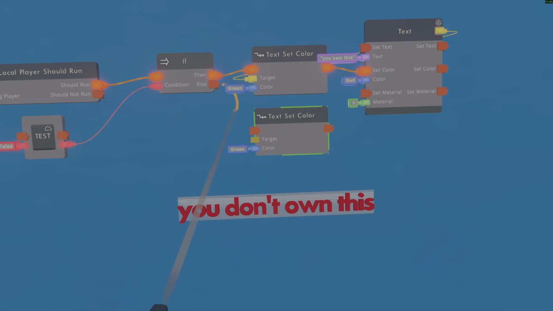So I'm going to use an interaction volume. You can use a button or trigger volume, whatever. Next, what you want to do is wire the on-use holder complete, the orange execution on the interaction volume, to the orange execution on go to room, and the player who used pin to the player pin on the go to room.